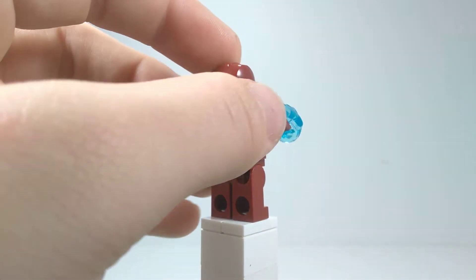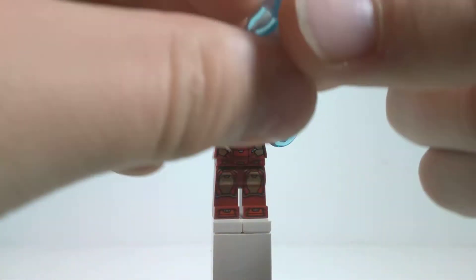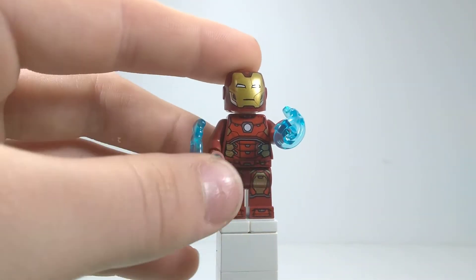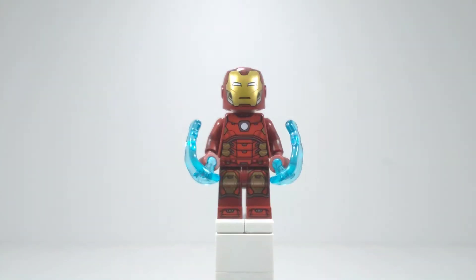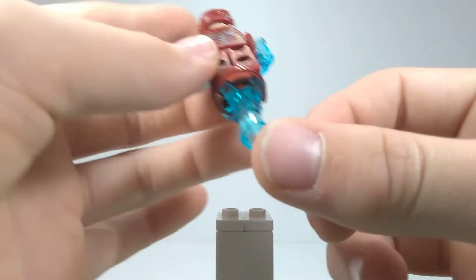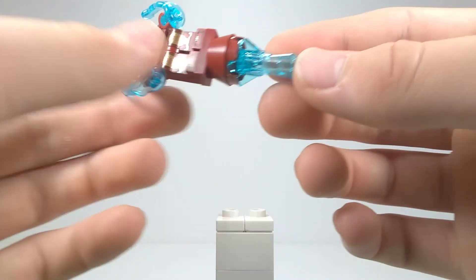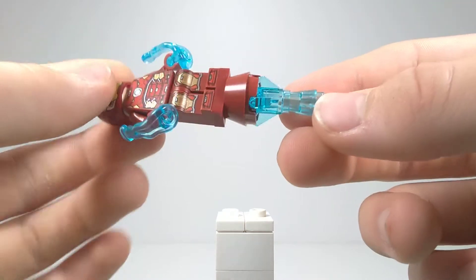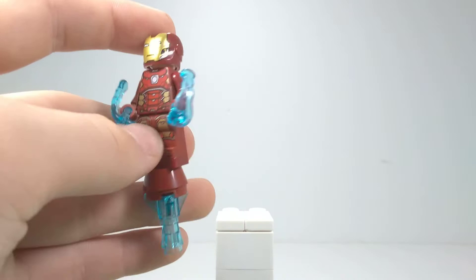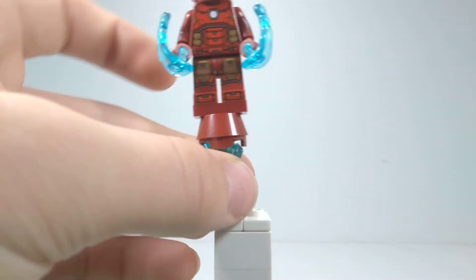He has these cool power blast pieces where if you push down, they shoot out. It does come with an extra so you get three of these. They also include a cool thing for his feet which reminds me of Infinity War when he's trying to fly up to the donut. And then he has this big launcher — it's just made with a Lego Chima crystal, which is actually genius of Lego to use this technique. He can stand up, but then you can't see him entirely.